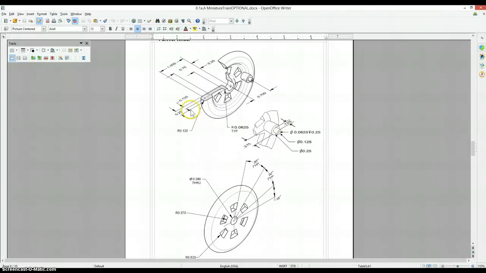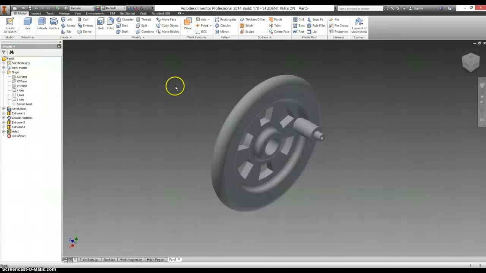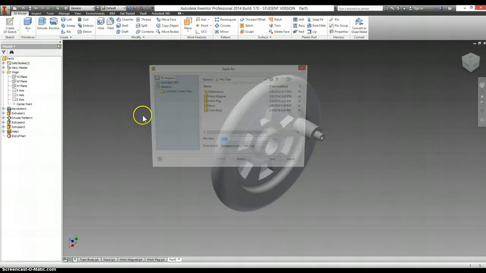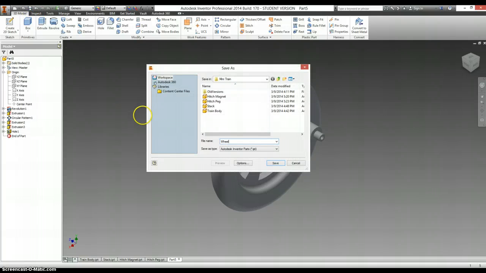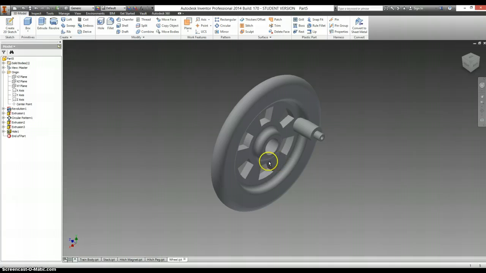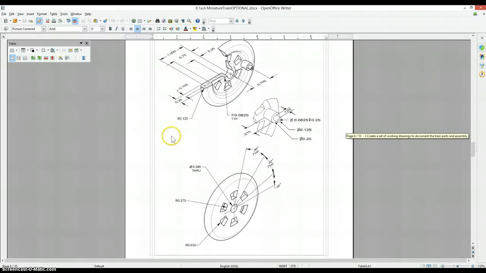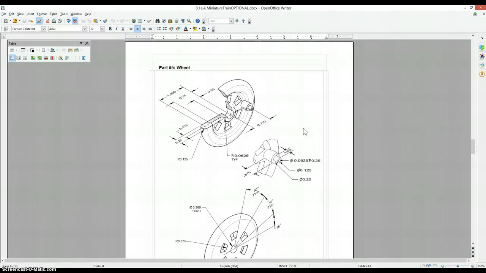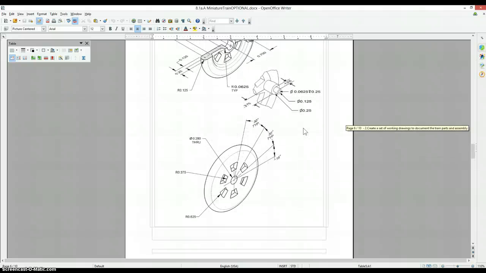Alright, we're going to label this as wheel. Let's double check that we have everything we're supposed to have, no extra notes. Okay, looks good.